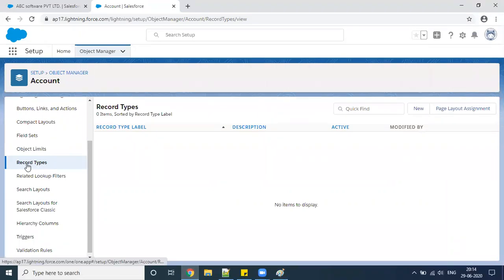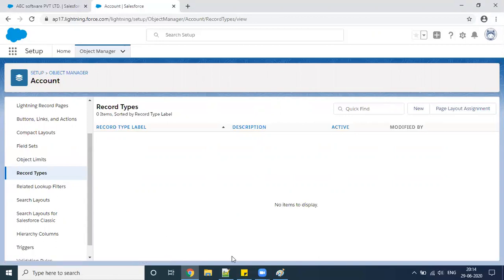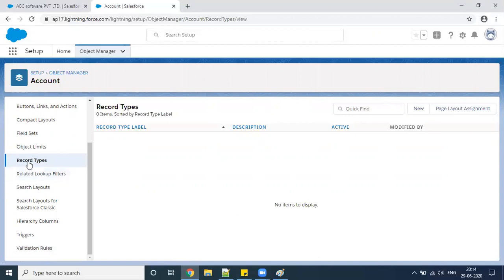This is a very important concept when you go to work in any org: assigning page layouts based on the record types to different profiles. So we will have a separate session on record types, maybe for half an hour, to explain this more.